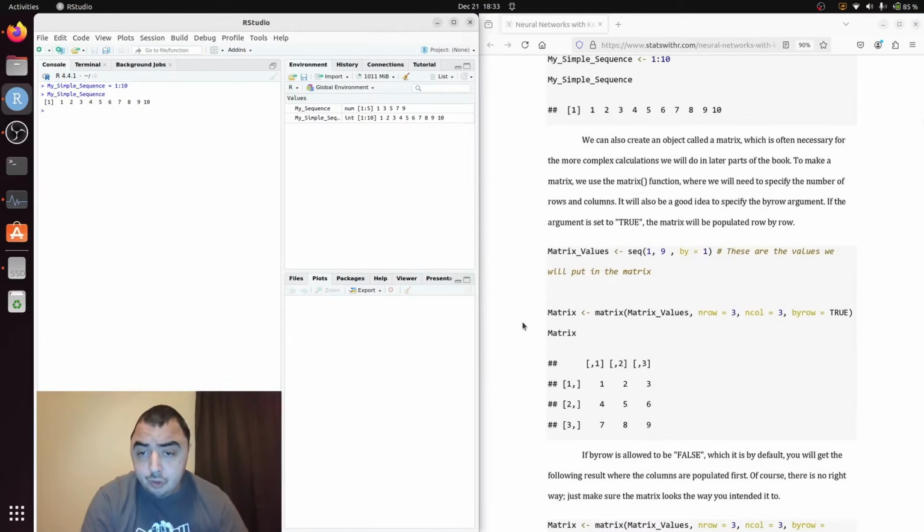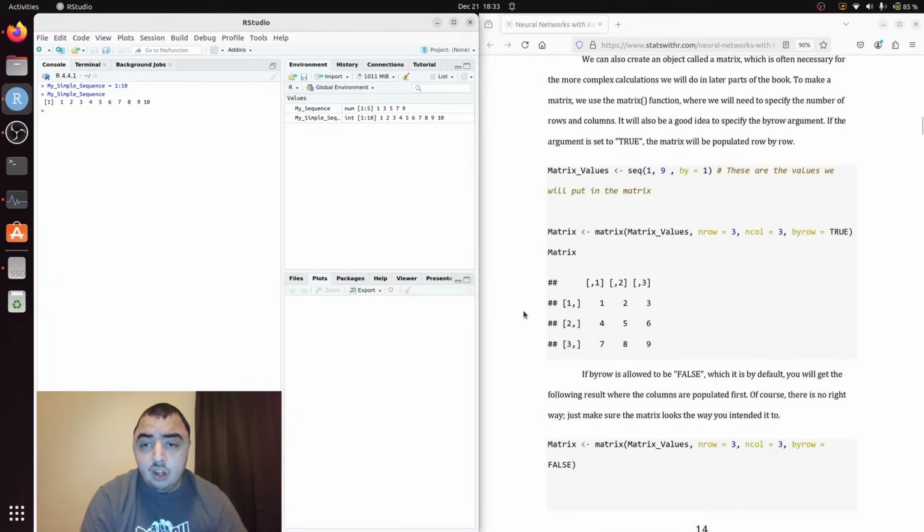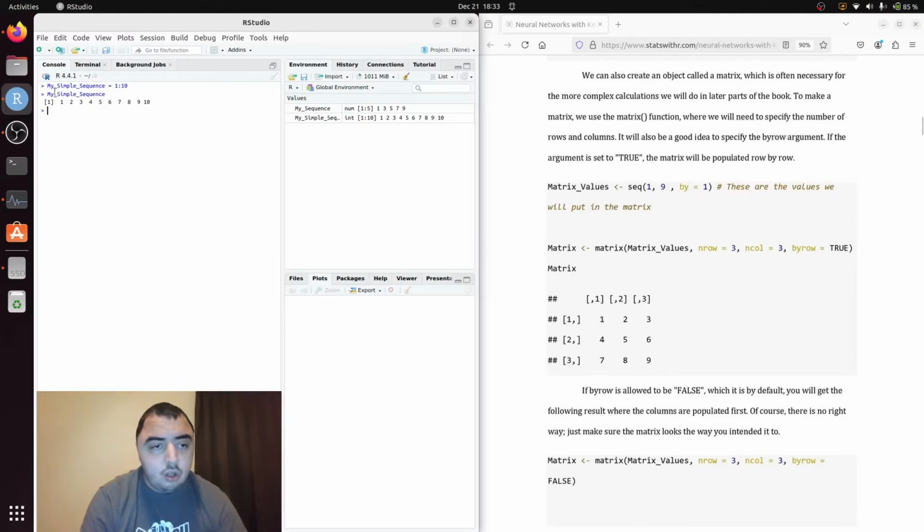So far we've only talked about one-dimensional objects, and now we're going to be making two-dimensional objects. Now, you might be tempted to call your object matrix, but remember the matrix function, and you can't do that, or it gets really mad at you. Because then you're trying to overwrite the matrix function, and you may be able to do that, but you definitely don't want to.